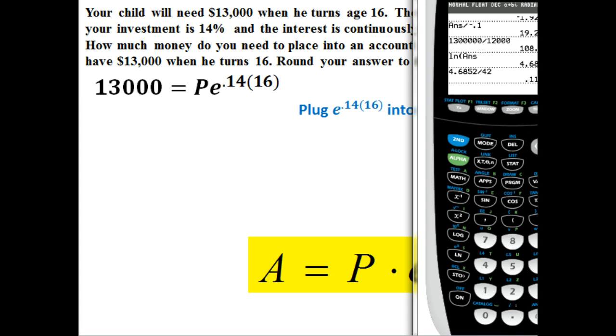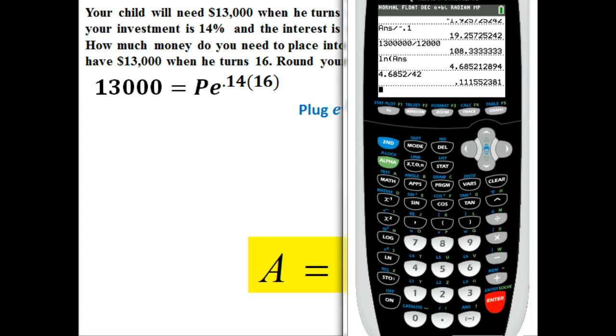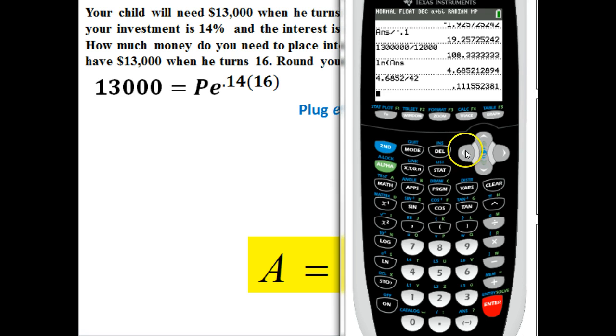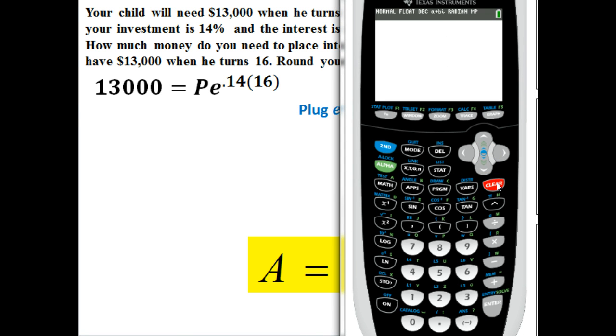I'll pull up my calculator here. And this will work on any of your TI-83 or TI-84. Any of those are just fine. Let me clear out what's in there now. Okay, so I've got E to the 0.14 times 16. E is this button here right above the LN, but it's in blue. That means that we have to click the second button. So I hit second LN, and that gives me my E, and it automatically raises it to the exponent place.